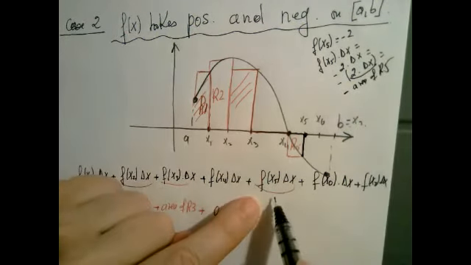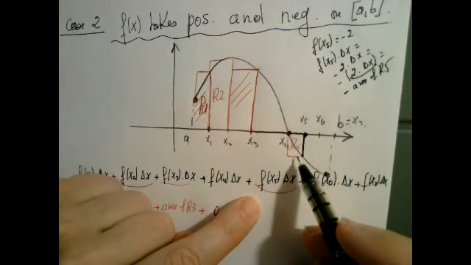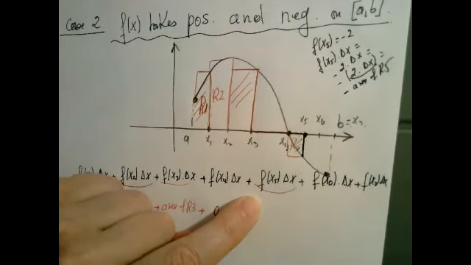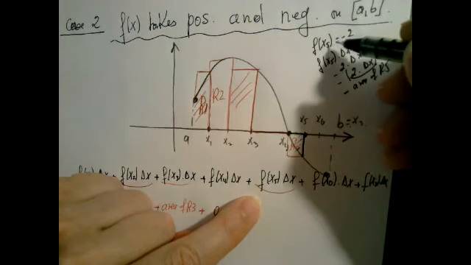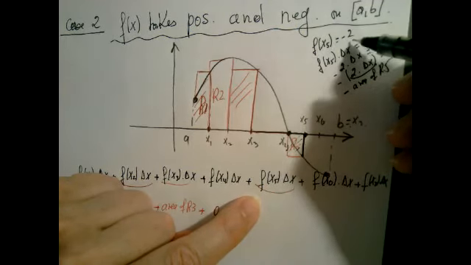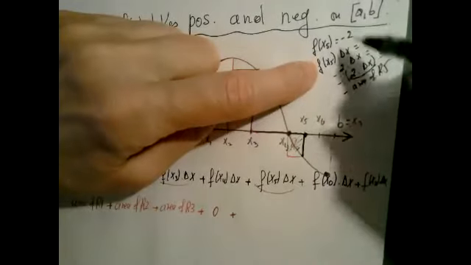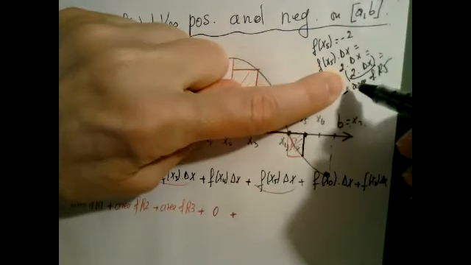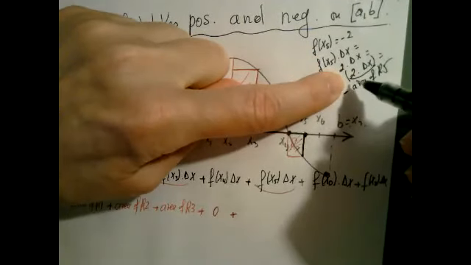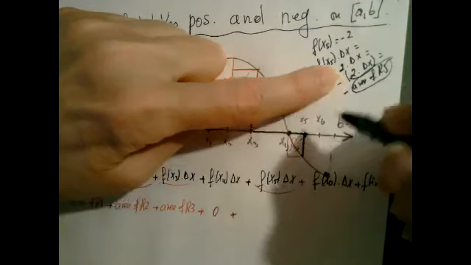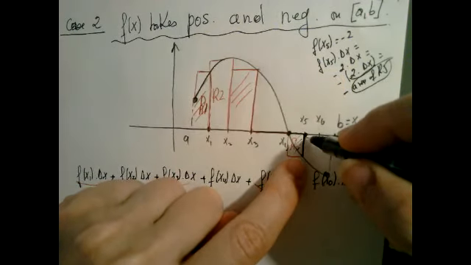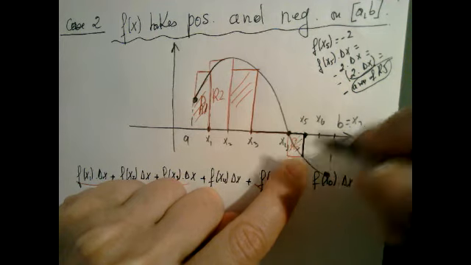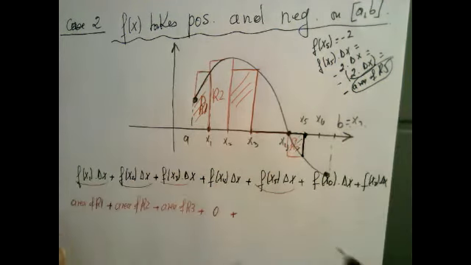So this product will not be the area anymore. It will be minus the area of this piece right there. And the reason is because f of x5 is a negative number. That's exactly what's happening. It's -2. Factoring out, I'm getting minus the area of R5 because 2 is the length from here to here. Minus tells me that it's below the x-axis. So this will give me minus the area of R5.